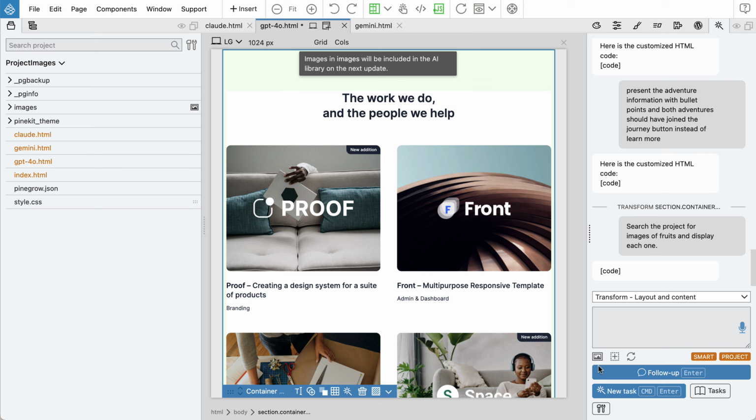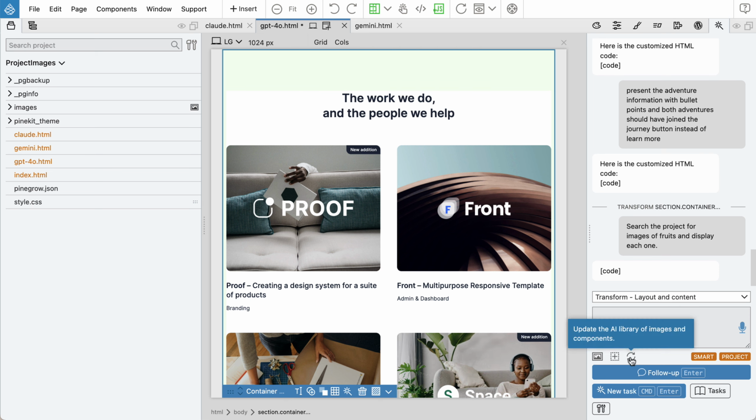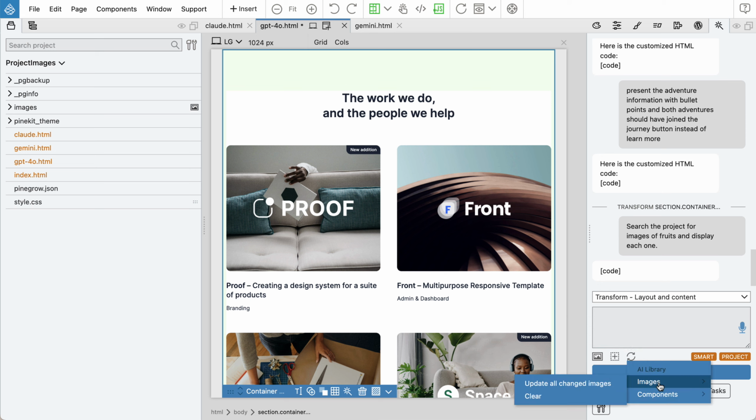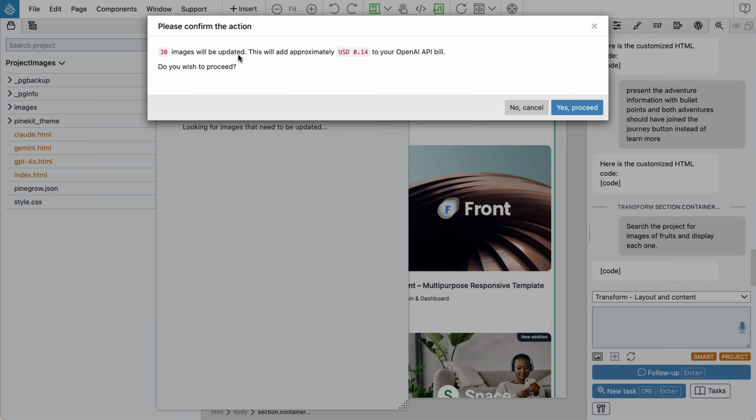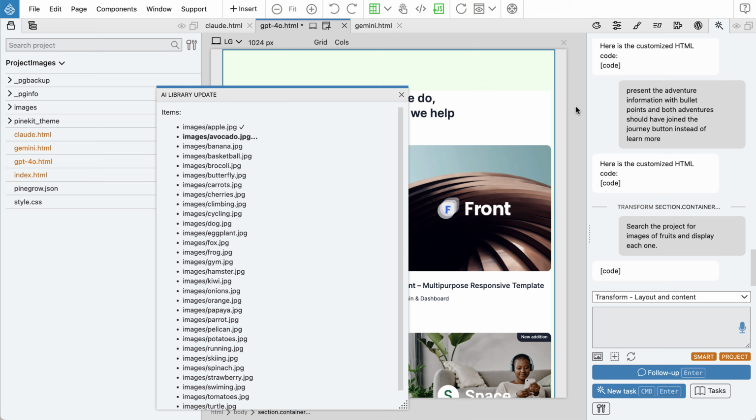And then here we have an update the AI library button, and we'll say update all changed images. 30 images will be updated. Yes. This takes a while, so we will speed it up.